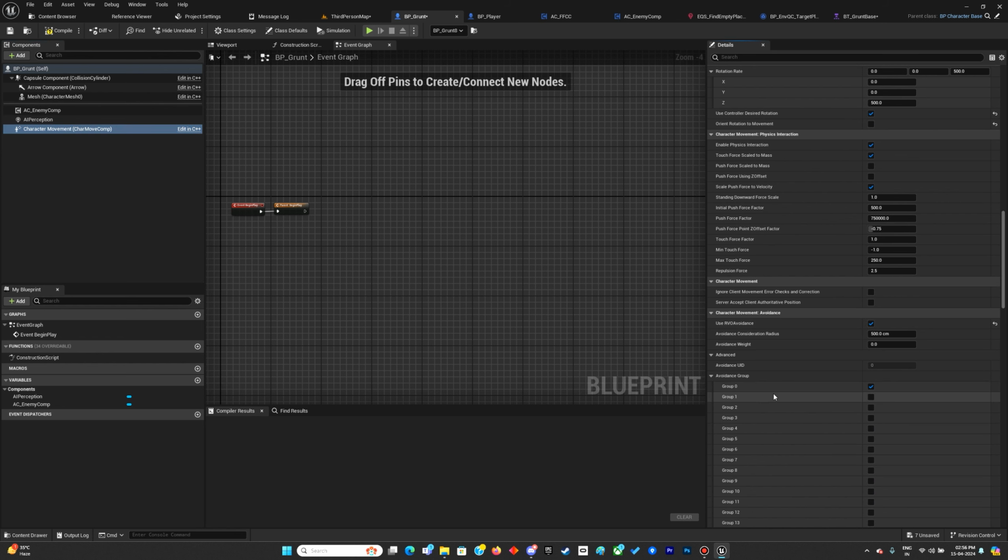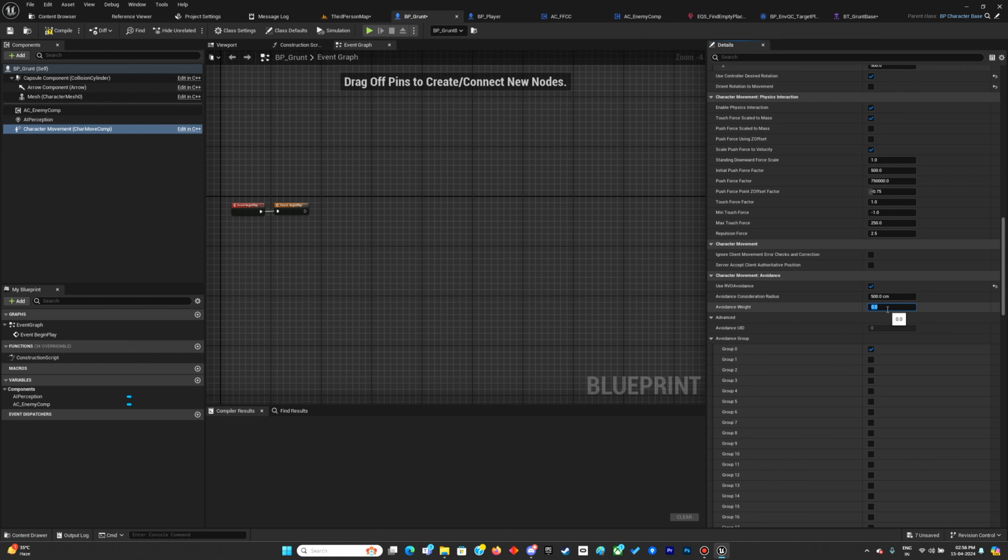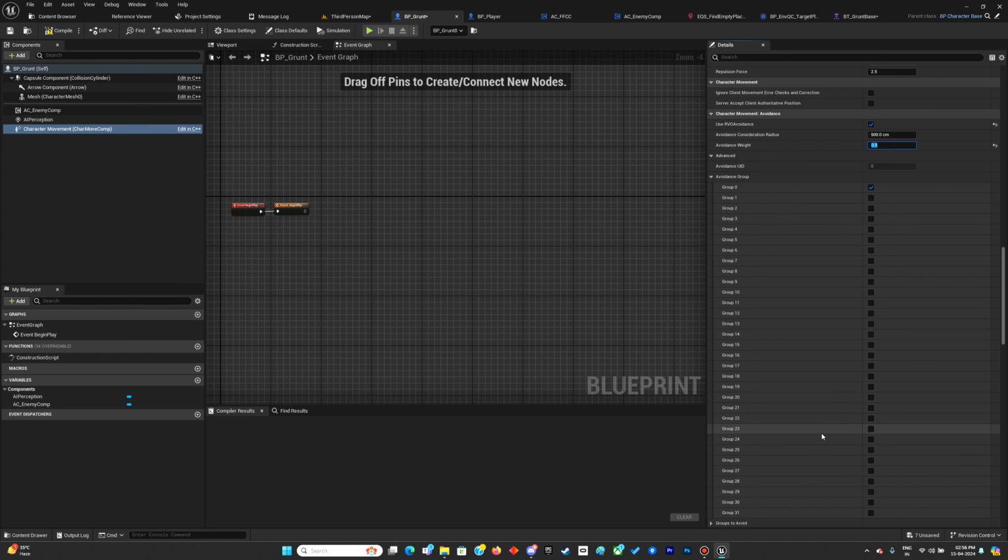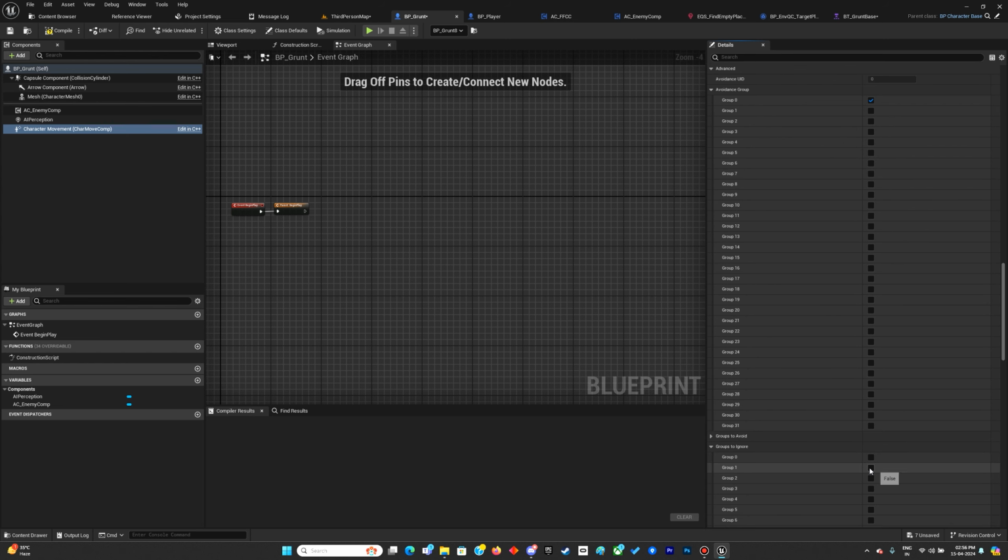I want to use the RVO avoidance, and avoidance group, I want them to be 0, have an avoidance weight of 0.5, and groups to ignore themselves, and group 1.